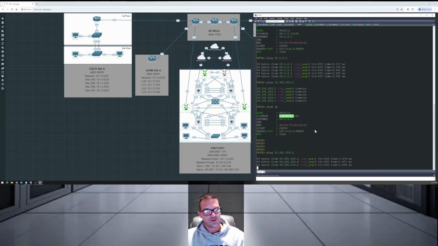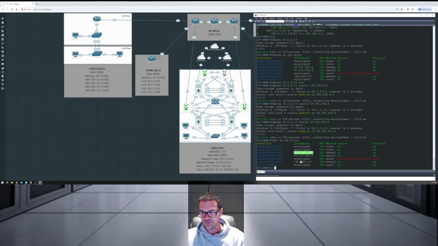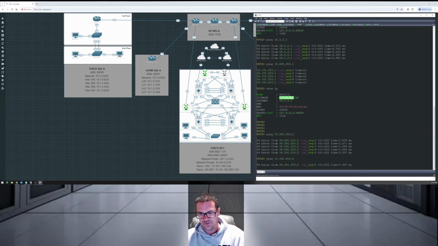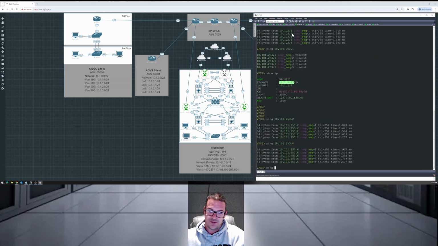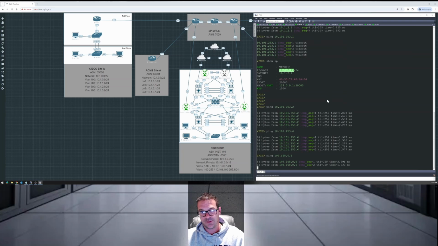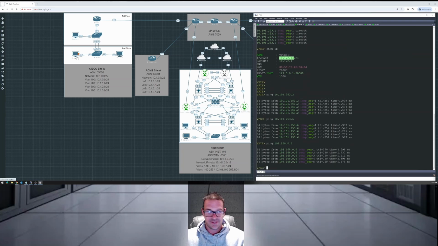Okay, so the PC can ping .2. I'm going to assume it can ping 6. Maybe it can't ping this one, which might be the problem. Nope, it can ping that. Okay, fine. So there's complete connectivity from the PC to the WAN routers.